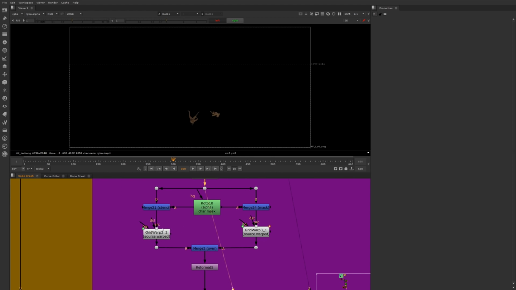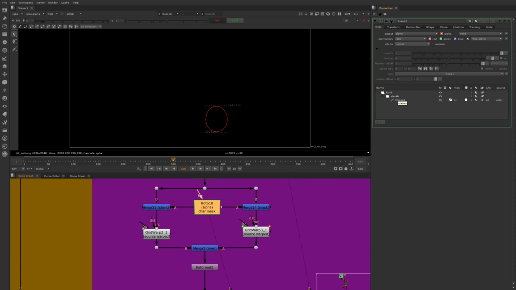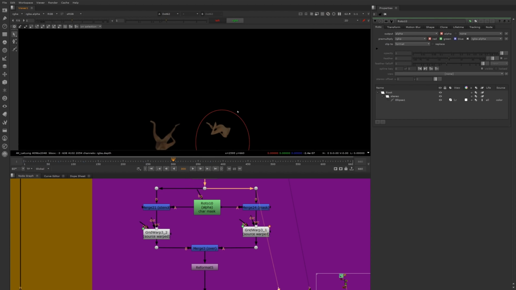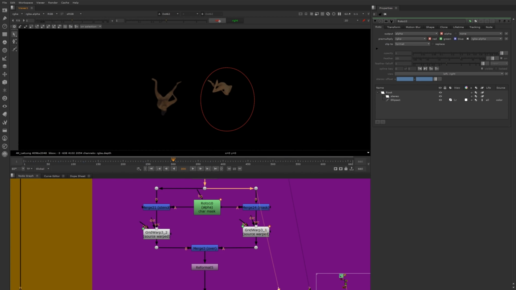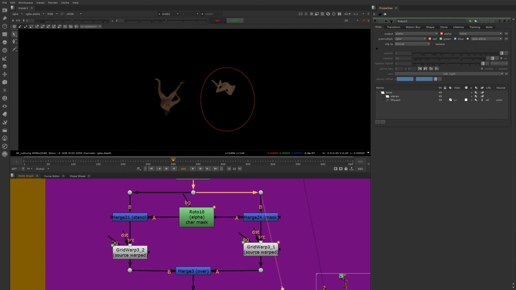One other thing we might want to take a look at is this setup down here. We have a grid warp, and it's being used for setting up reflections. And here is something important to note. I mentioned how to offset rotos with disparity, and also how we convert rotos using a transform node with a split node. Another thing we can do is enable the stereo option inside the roto nodes. As you see here, if I view my character, we're stenciling out the characters left and right. By default, this roto was done in the left eye, so when I move the right eye, it's not going to move. In this case, the shape is big enough that it's okay.